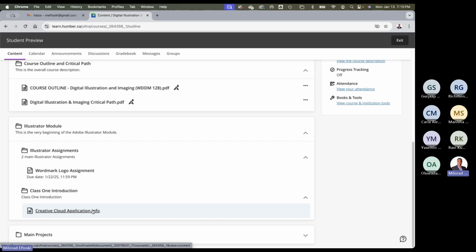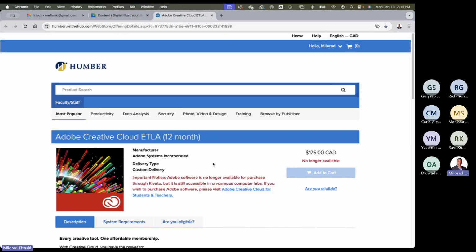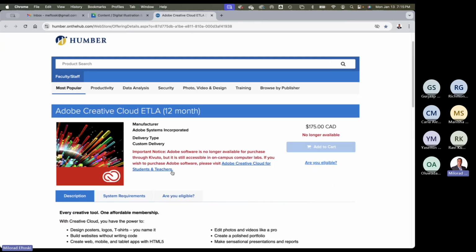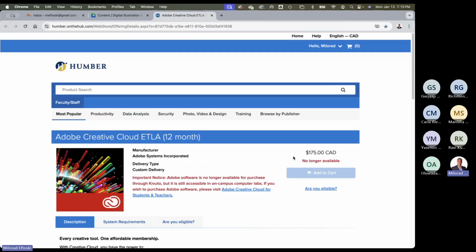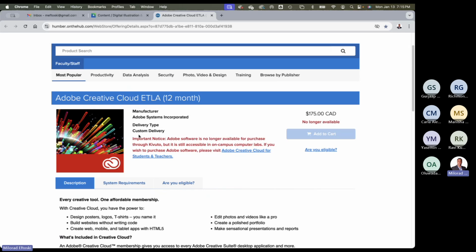I must apologize because I wasn't informed about the recent cancellation of this service. What happened here was we had a lot of problems with this link. When students got this link, they were able to download it, but there were a lot of problems accessing the software. Although the deal looks good, and I really like the deal for what you're getting, it's not worth the headache of going through all this third-party software that Humber had before. So it's no longer available to purchase, and it's accessible using the computer labs.